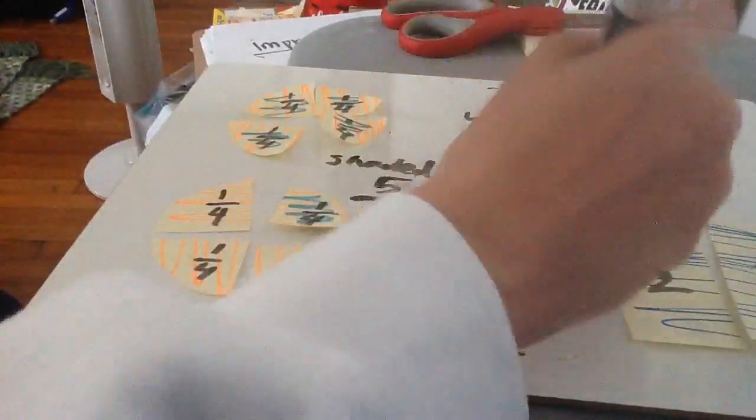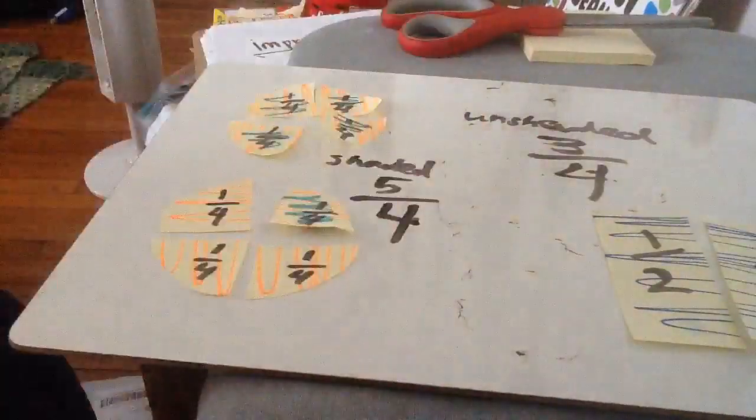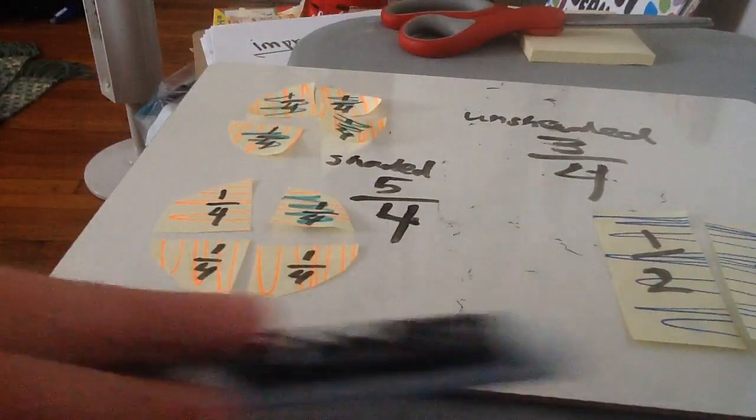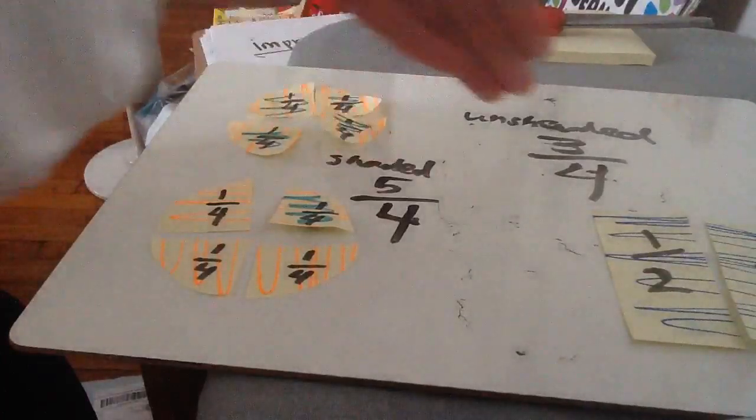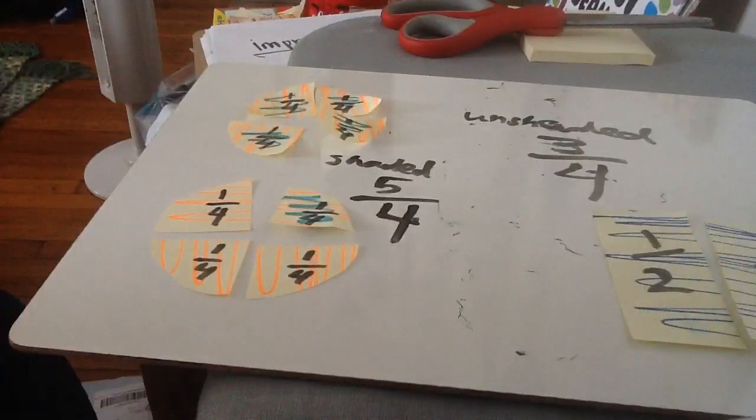Noticing the denominator doesn't change because when we're looking at one model, our denominator remains the same. Depending on what we focus on, we can change our numerator. Do your best. The denominator tells the parts in one whole.